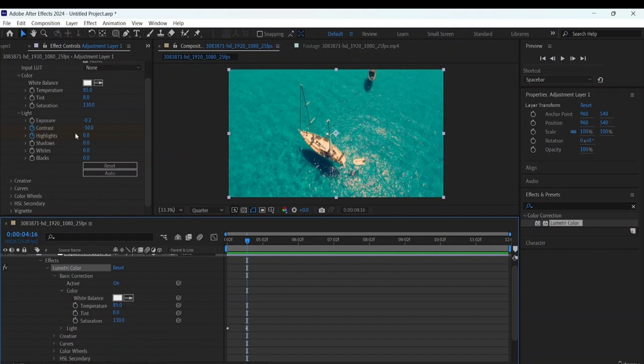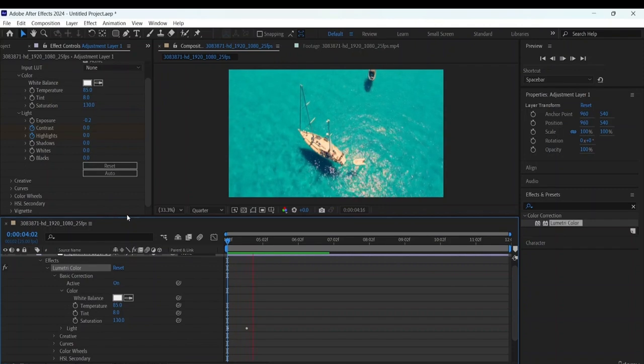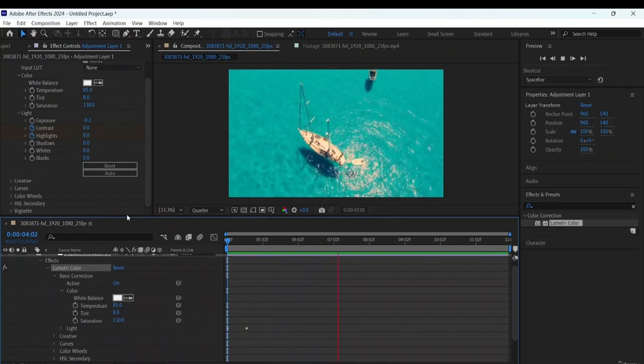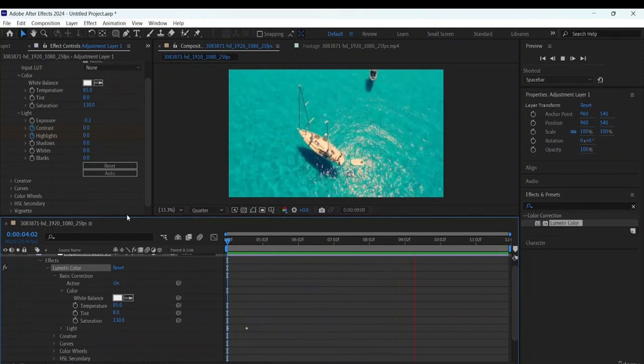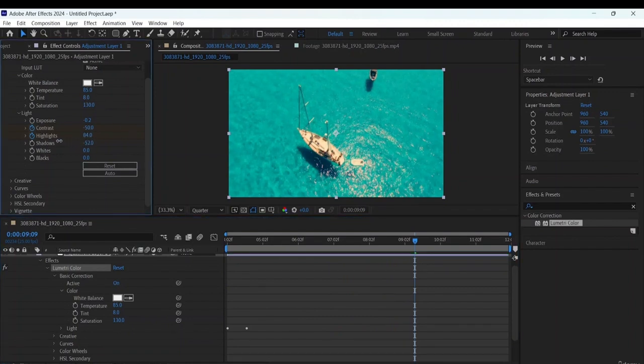And again, what I'll do is I will come here, and if you do want me to increase the highlight, you guys can come here and increase the highlight from here itself. Okay, so if you do want to see how it will change, here you guys can see the changes inside my video. Okay, so let's pause this. If you do want to add any kind of shadows, you guys can come here and decrease it.